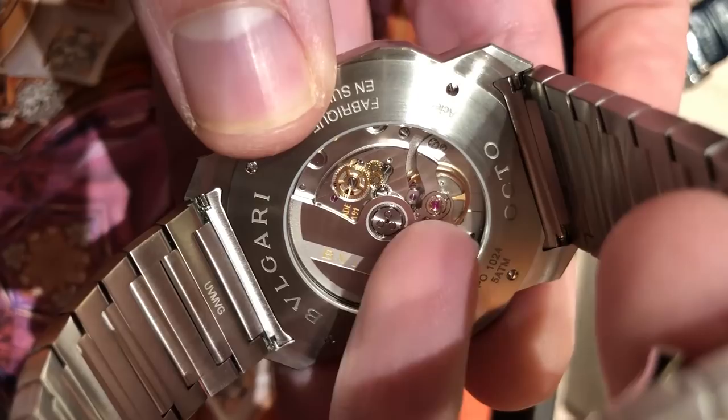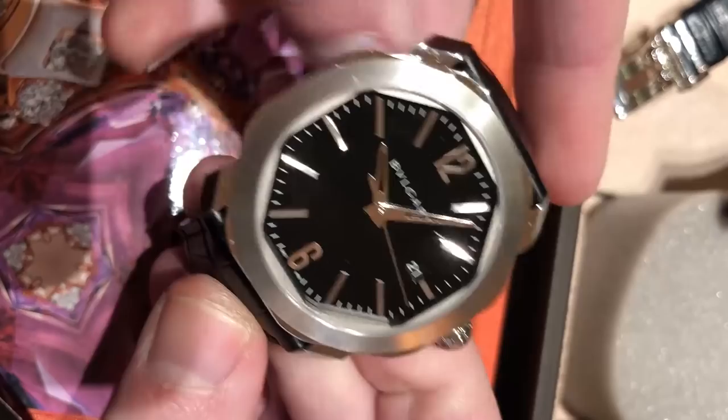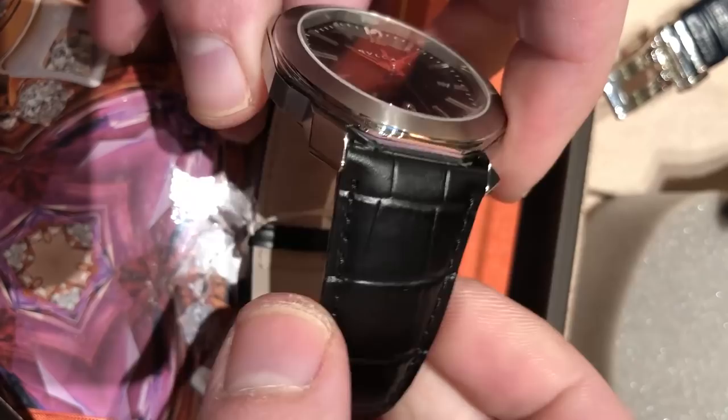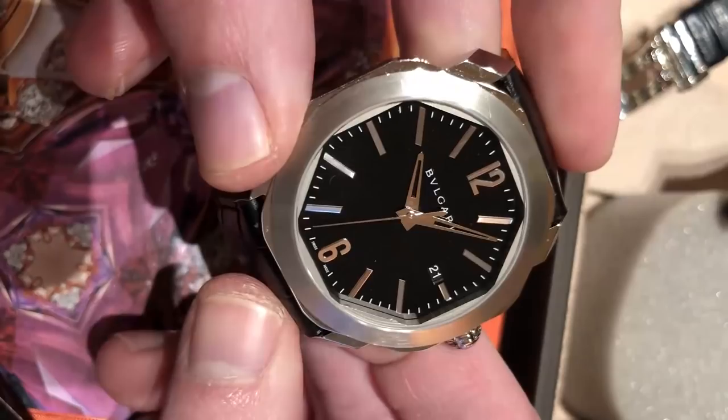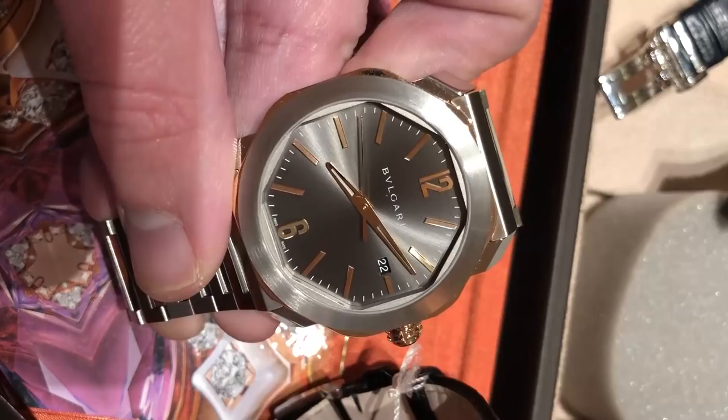The timepiece features 50-meter water resistance and is a robust sports watch. It's also part of a line with different degrees of Roma style — the steel rose gold being perhaps more Miami Beach, while the steel with black dial on an alligator leather strap gives a sense of a watch that's more dress-oriented and formal. Compared to the two-tone, this is easily New York, Philadelphia, Chicago. Having lived in both places, I can vouch for the quality and appeal of both.